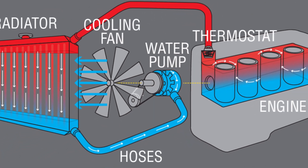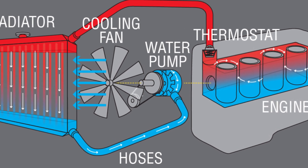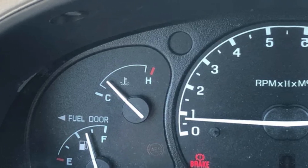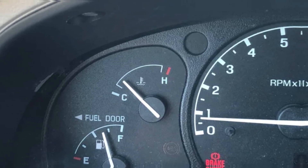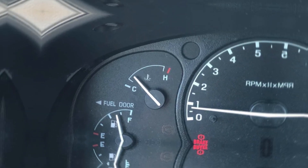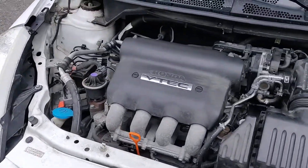A typical car engine is designed to function in temperatures between 80 and 100 degrees Celsius. Without a thermostat, the car operates at a temperature of 50 degrees Celsius. At this temperature, the humidity condenses and packs in, combining with the oil to produce slush. This results in a situation where the slush prevents lubrication and the system as a whole wears out. Running a car without a thermostat is detrimental to the performance of the vehicle because of this.